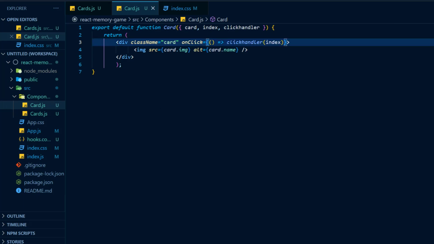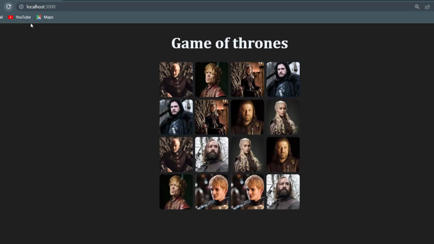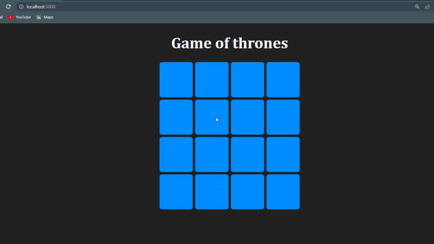So I'm going to set the class name equal to curly braces, and whatever goes inside the curly braces will be dynamic, and I'm going to provide to it a template literal. Inside of the template literal, I will leave it as card, but then I will do $curly braces to inject into the template literal the card status. And now if you open up the browser and refresh the page, you will now be able to play the memory game of Thrones.